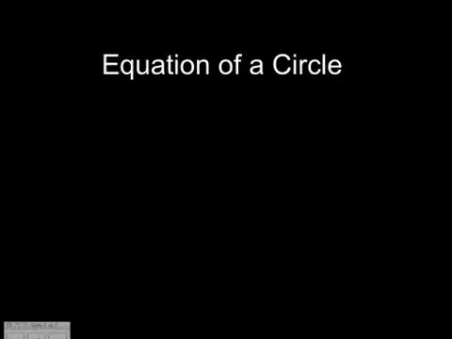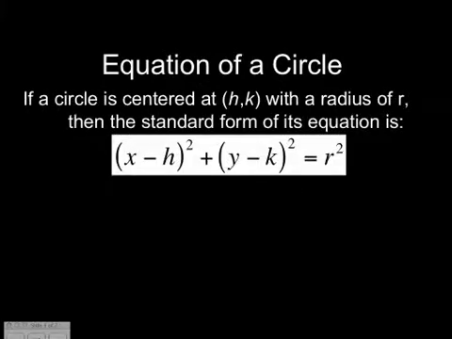Now, the equation of a circle. We see circles all over the place. The equation of a circle is actually fairly straightforward if you keep in mind three different values. The three different values are the h value, the k value, and the value of the radius. So first of all, we have a circle. The circle has a center of (h, k). So our x value is h, our y value is k. It has a radius of r.